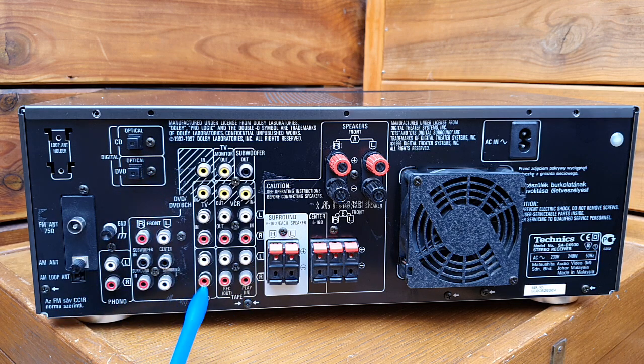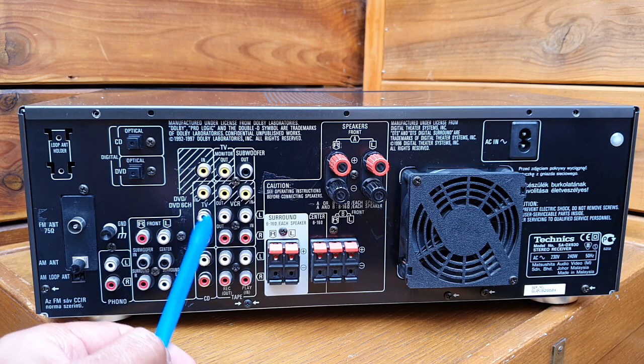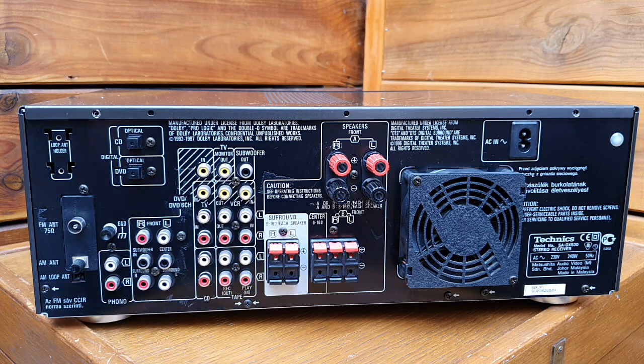You can input all those things here. And further for the audio, this is for the CD and this is for the tape, this is for the VCR, and this is for the TV in and out. So simple, not very complicated. It's structured very well, and if you just follow the instructions, you won't find difficulty connecting the speakers and the input and output devices. So that's how it is.